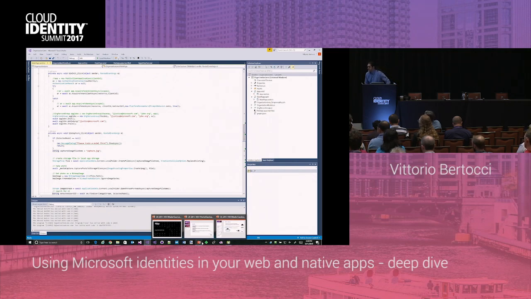Yes, sir. I'm using ADFS on premises, and I move to Azure AD in the cloud. Do I need to change client code, or can I use the same code? So the question is, if I use ADFS and then I move to the cloud, do I need to change the client code? Depends. Depends because when you register your application with ADFS, you go through a similar flow to what I described. You just use a console instead of a web page. And in that case, you can specify the client ID that you want to use. So if you use the same client ID across both, then you can reuse the same.